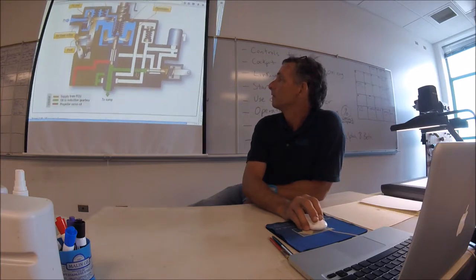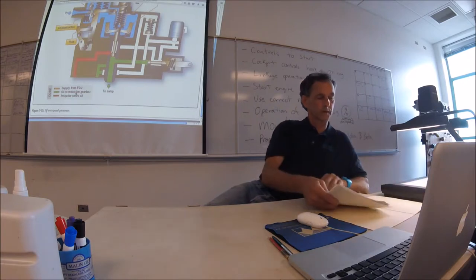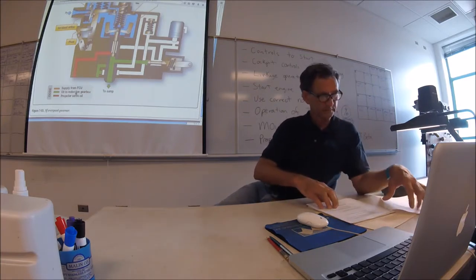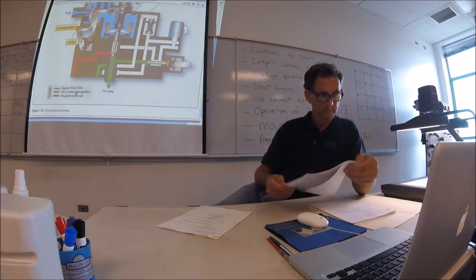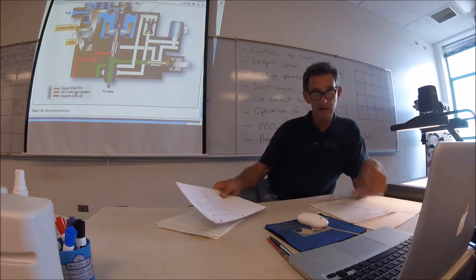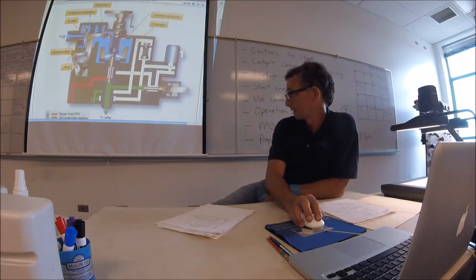Here's your PY bleed. Okay, so that and one NF overspeed governor right here. That's the NF. NF is power turbine speed. Power turbine, okay. So that's the one on the right side, and it's got the beta linkage connected to it.